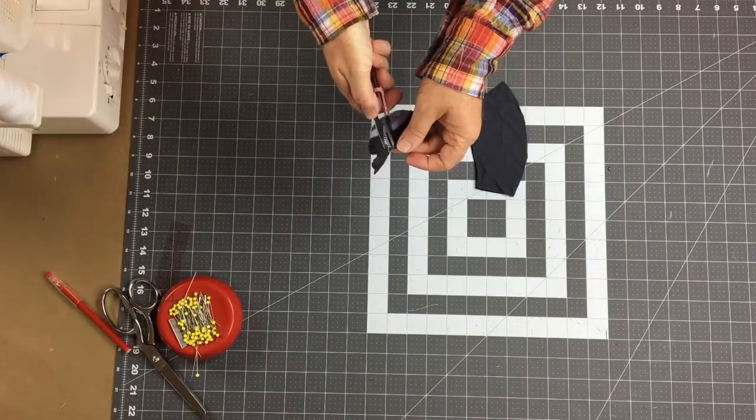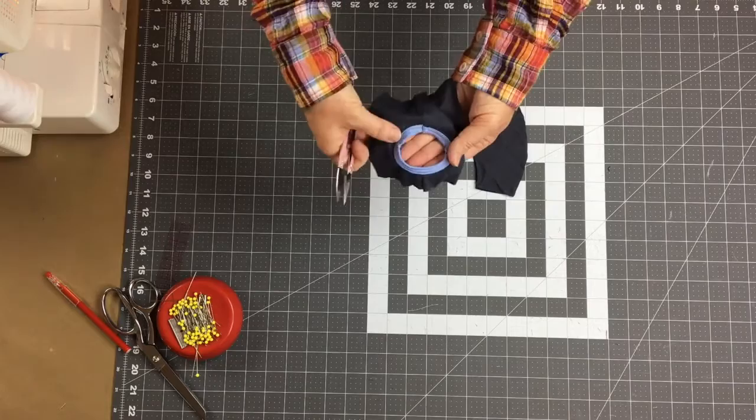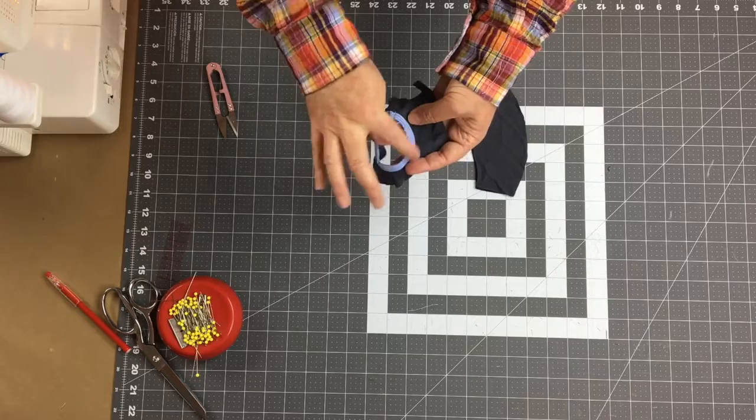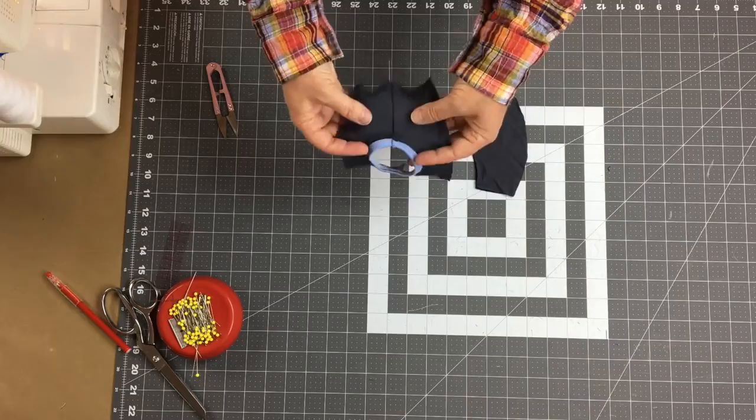Again, if you don't want to do the binding, and you do want that hole, then of course you can just overlock those pieces. And then if you want to, you can tuck them in, just fold it up at the end of the overlocking and stitch around the hole. Make sure you do a zigzag stitch, otherwise it won't stretch. Okay, so we've got that done. We can set that aside.